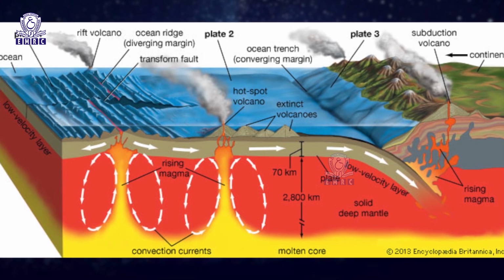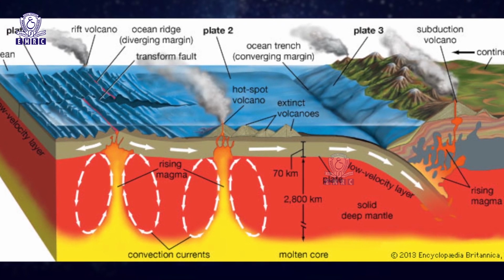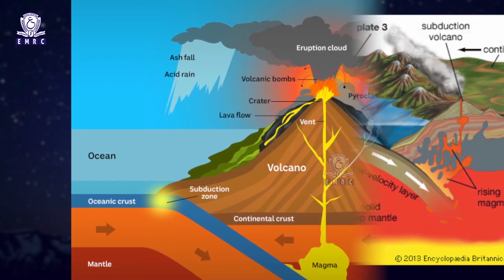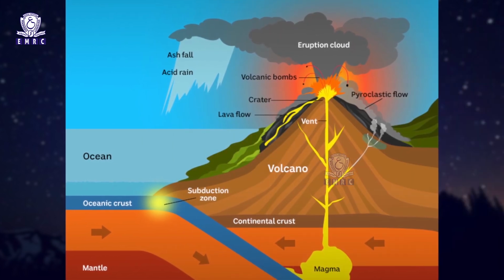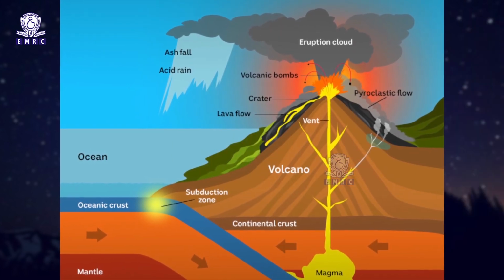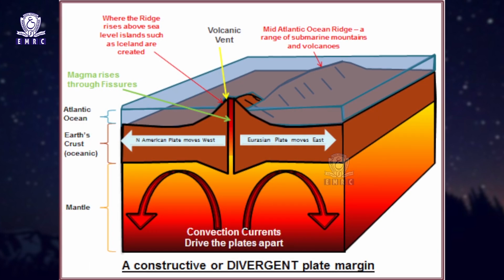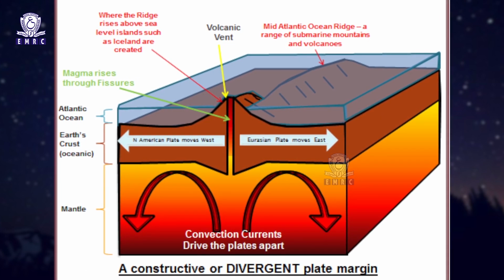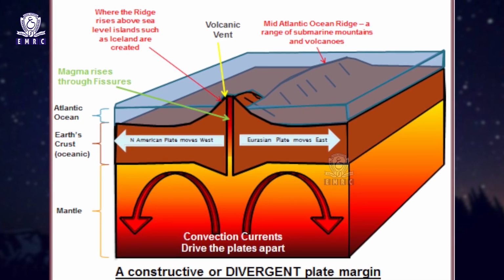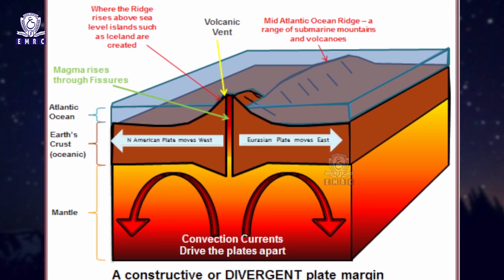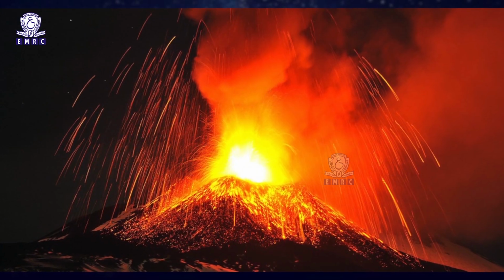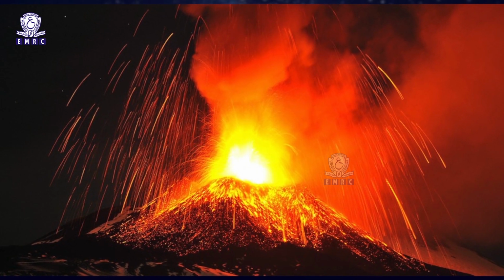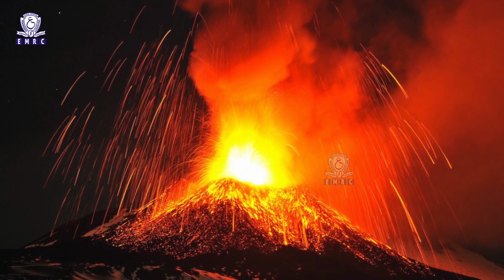The process of volcanism is well accounted for by the theory of plate tectonics. There is a close relationship between plate boundaries and volcanic activities. Volcanoes occur both along the divergent as well as convergent plate boundaries. Most of the world's active volcanoes are found along the constructive or divergent plate boundaries. Volcanic activity is mostly associated with the destructive or convergent plate boundaries.